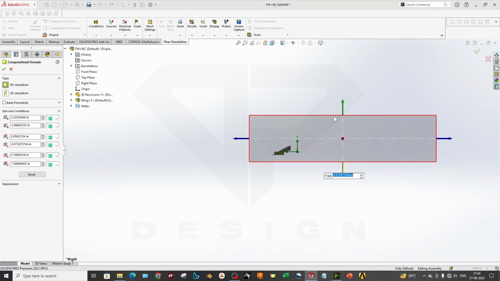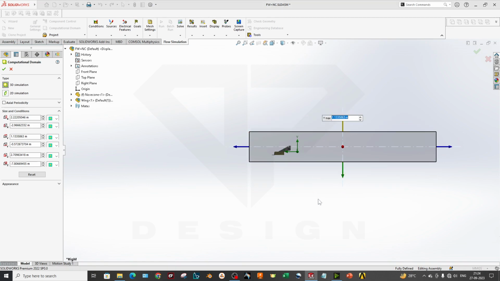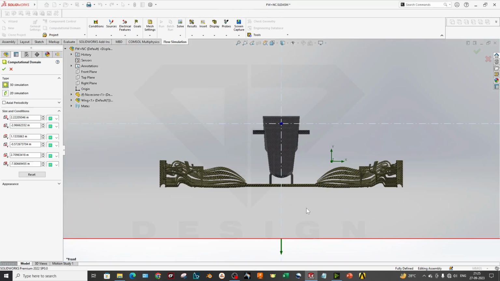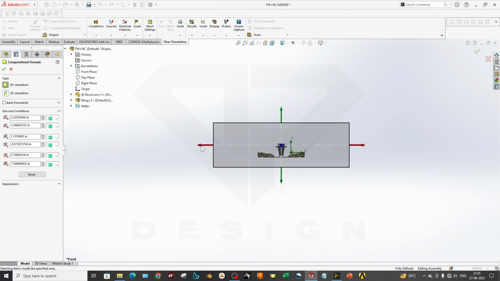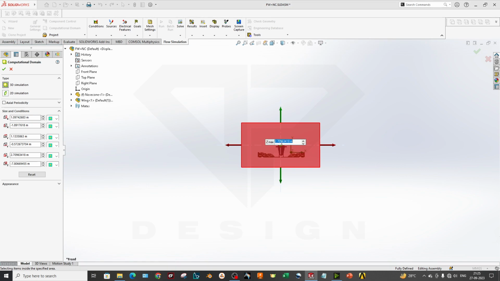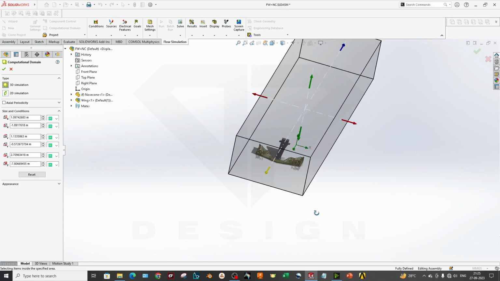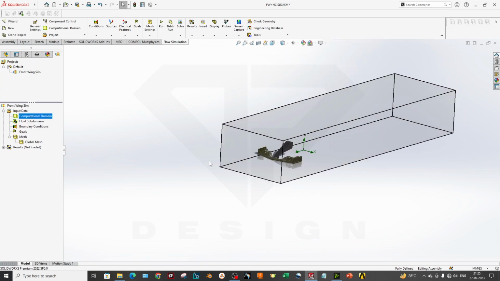This should be like this. From the front side, I will, yeah, great. Okay. So I'm done with my computational domain.